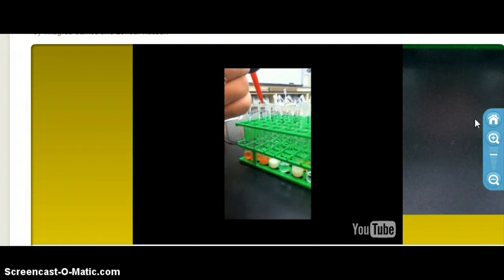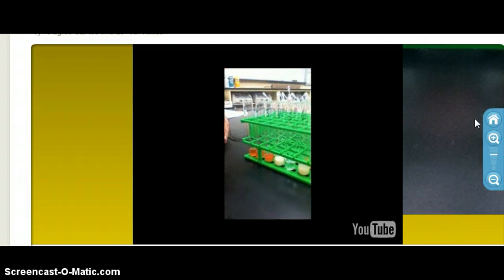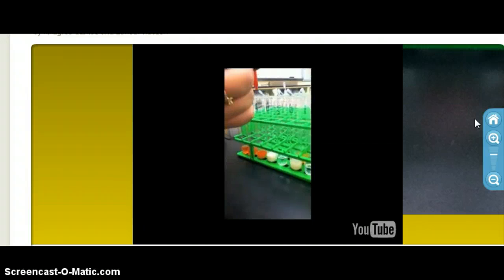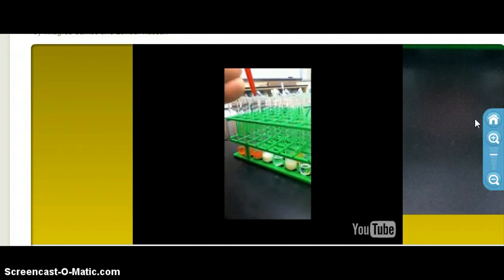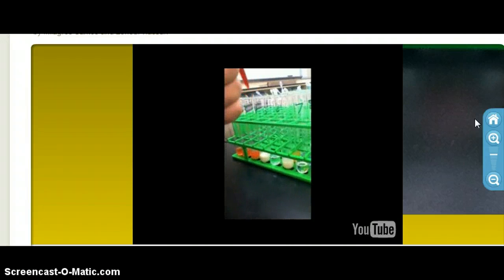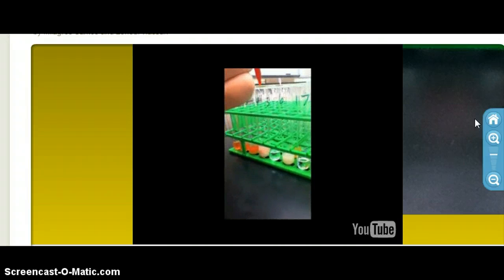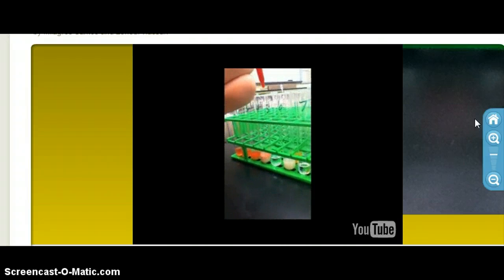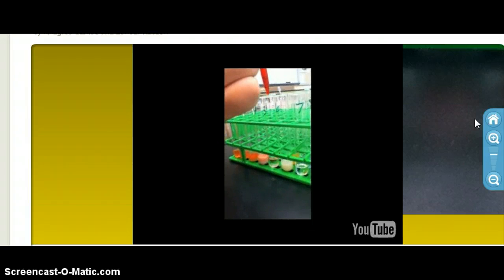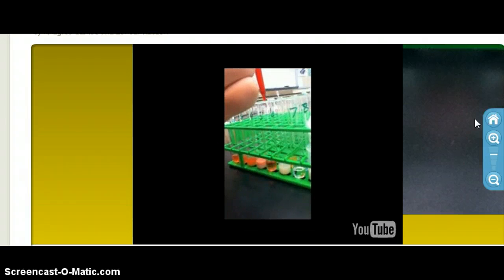Here we have the 6 test tubes. 3 milliliters of distilled H2O was added first to each tube, and then we are adding 3 milliliters of each substance to the test tube. Later on, 9 drops of Sudan reagent will be added to each tube, and the tubes will be mixed. And later on, 2 milliliters of distilled water will be added to each tube to identify the presence of fats and oils.